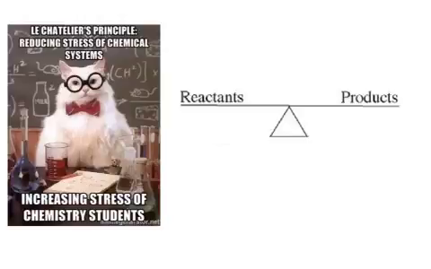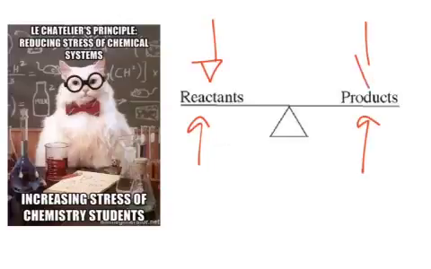If you change the system that the reaction is in, that is called stressing the system. If we look at the seesaw here, you could cause a stressor that would increase the reactants, decrease the reactants, increase the products, or decrease the products. Since reversible reactions are always trying to get back to equilibrium, once you have stressed the system, the reaction has to move in the opposite direction of the stress.